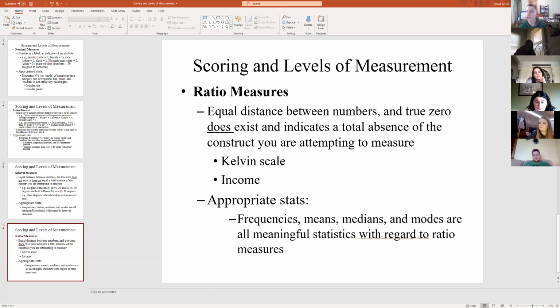Are there any questions about that? These different types of levels of measurement? Because yeah, we want to probably move quickly here to SPSS, and we just want to generate some of these ourselves. So let me stop sharing here for a second.